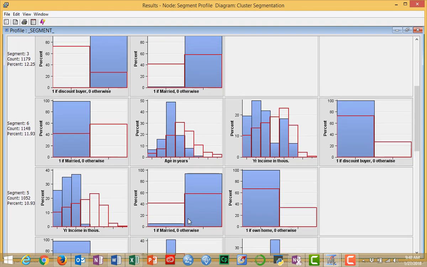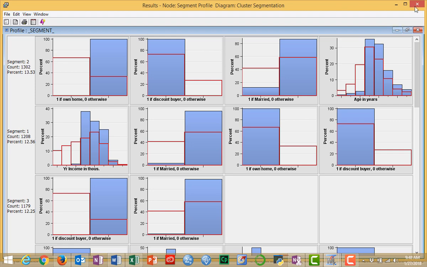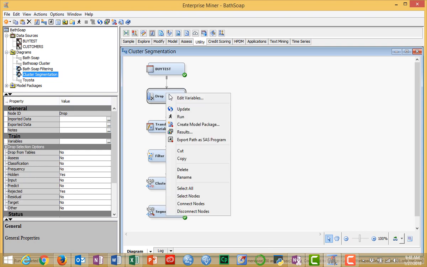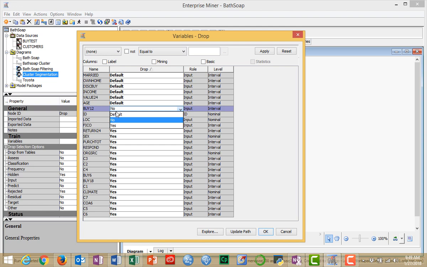So we have to tie these descriptions together in order to come up with the description for the segment, and for the segment profiles that you're getting as a result of the segment profile node. And this is the most important part in segmentation: to be able to understand what the segments are and what the meaning behind every segment is. So I will go back, and since I don't like this variable that I added because it was adding extra complexity to my segments, I can just keep exploring other combinations of variables.